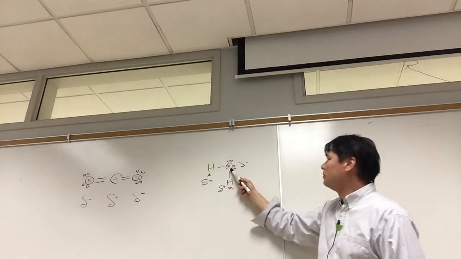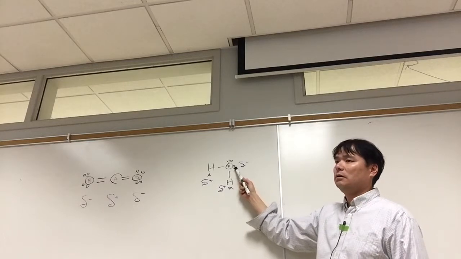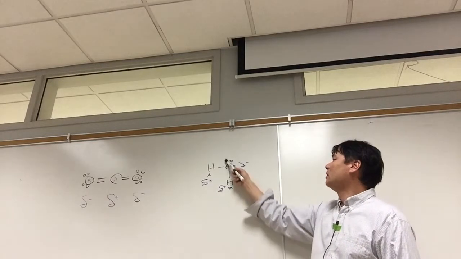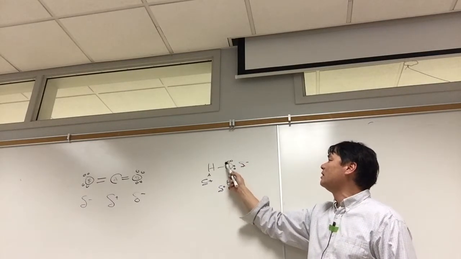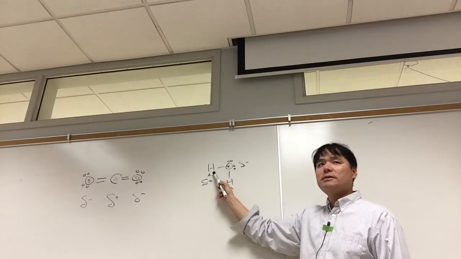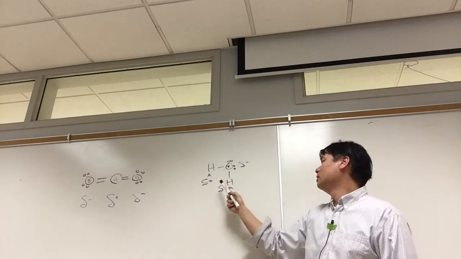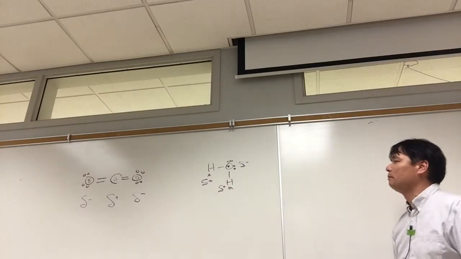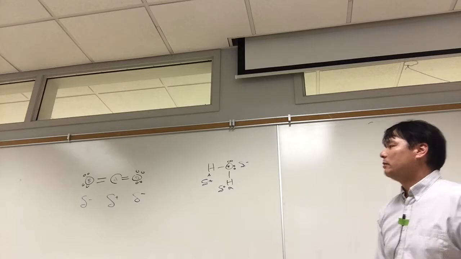Over here, this oxygen is going to be what hybridization? sp3. So I got a lone pair sp3, lone pair sp3, and then this bond is going to be what? This bond is going to be an sp3 s sigma bond. So good to me. You remember these quite well. That's good.